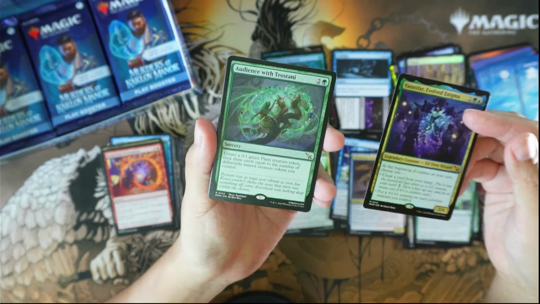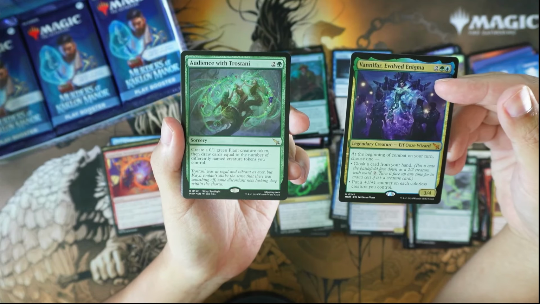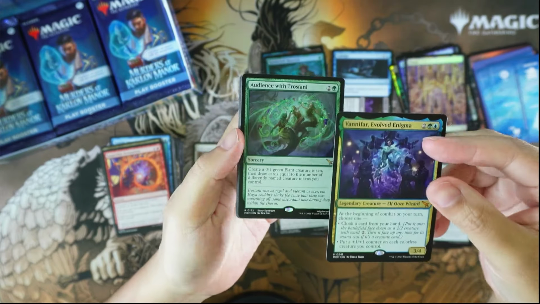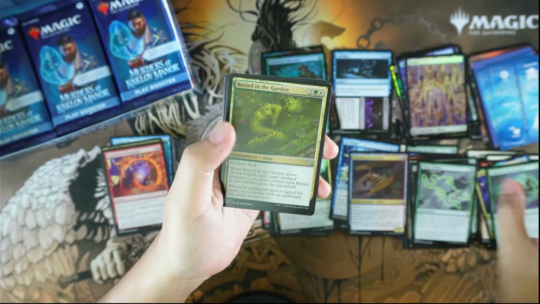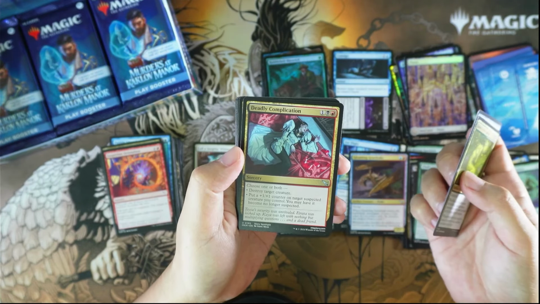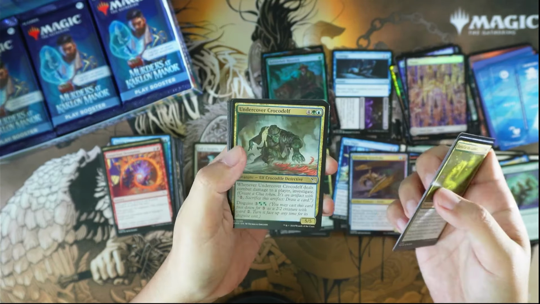Oh, second rare from the pack. Audience with Trostani. Sorcery, create a 0/1 green creature token, then draw cards equal to the number of differently named creature tokens you control. That's very specific, but not complaining with the second rare. And then we got our uncommons. Deadly Complication, this looks good. Destroy target creature or put a +1/+1 counter on target suspected creature you control. You may no longer have it suspected.